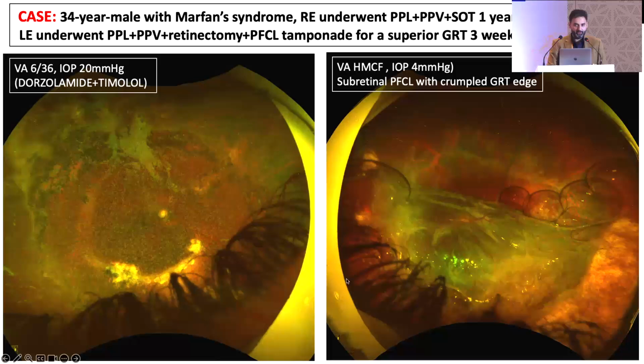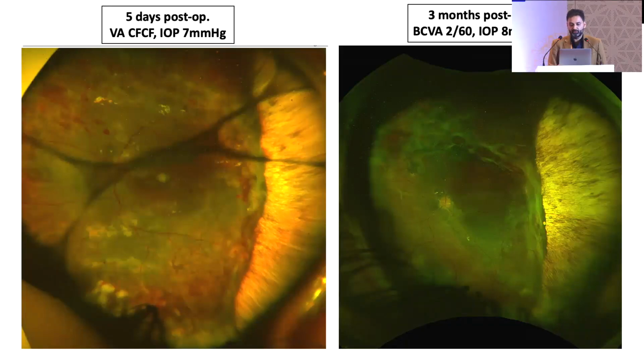So you have a PFCL-filled eye, which is in front of the retina and behind the retina, and the superior giant tear, which could jolly well have been fixed conventionally, now ended up requiring a more extensive surgery, retinectomy, and whatnot. And as you can see there, also sutures for trying to retain silicone oil at the back of the eye, with very poor functional outcome at the end. So please, if you want to try a new technique, if you want to try and use PFCL as an intermediate term tamponade for giant tears, not for patients who don't have PVR and have a superior giant retinal tear. Definitely not for them. Thank you.